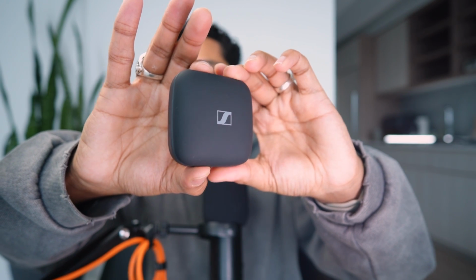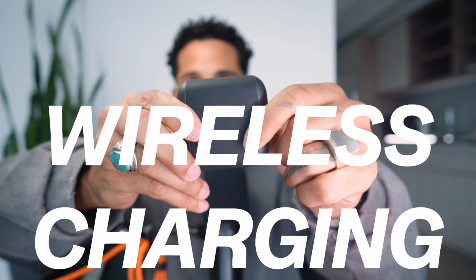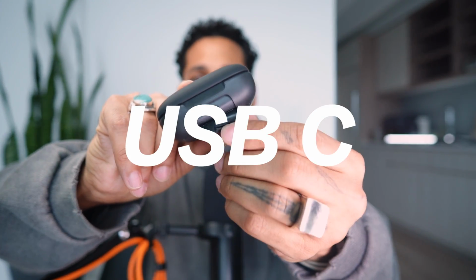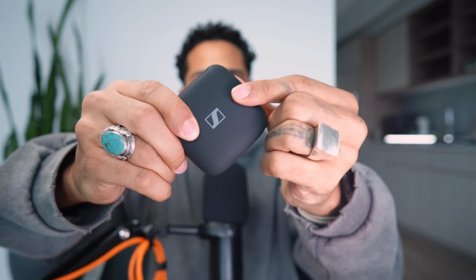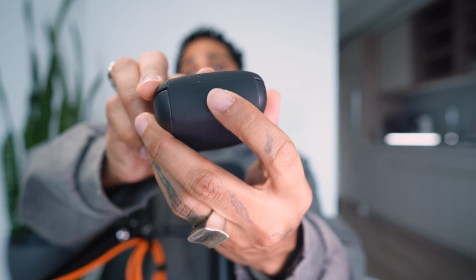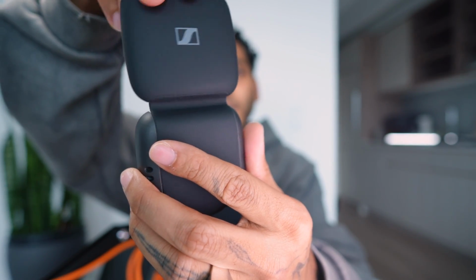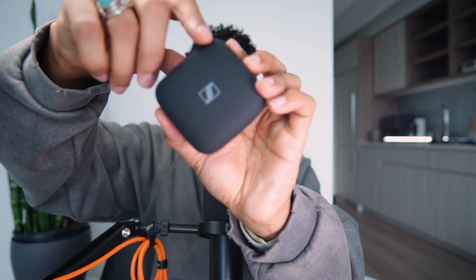You've got the case. Now, first off, it's a clamshell. It's not the smallest case in the world, but it's definitely pocketable. It's slim. They gave us wireless charging on the back. You have a little lanyard hole if you want that. And then you've got USB-C charging right here, covered by a flap, which means that the case is water resistant. Also, this material is kind of like that soft touch plastic which the Jabra Elites use. I'm not a fan of it because it picks up all the lint in your pocket, but it's not the end of the world. Also, be aware that this hinge mechanism is floppy, not in a bad way, not flimsy, but just floppy. But it does shut really nice.